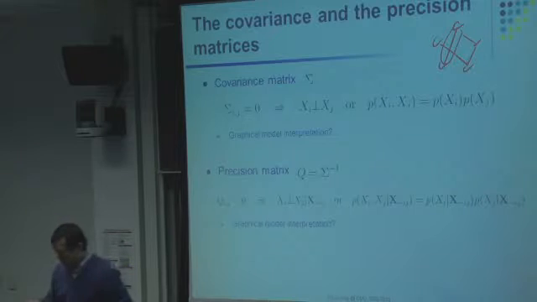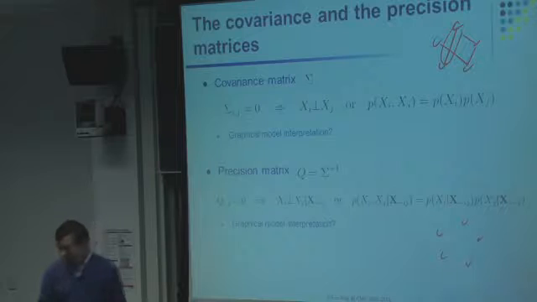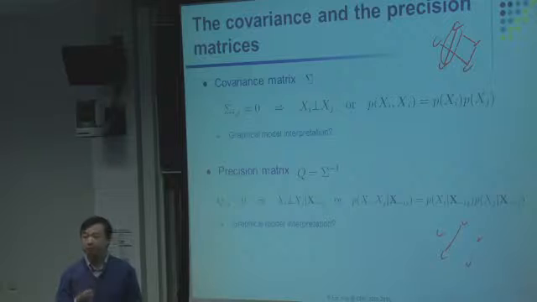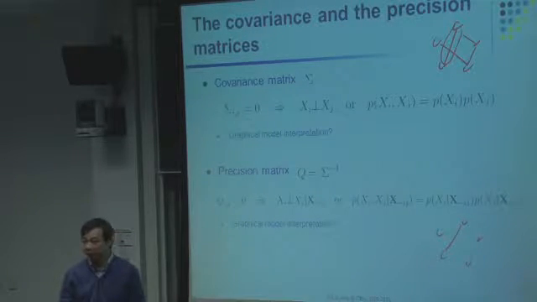Okay, but in a graph built on the Q matrix, an edge or a non-edge between a pair of random variables actually means the statistical dependencies of this pair conditioning on everything you see in the rest of the graph. To me, it is more meaningful. So this graph is also known as a Markov graph, and that graph is called a correlation graph. So a correlation graph should be read single edge by single edge, and a Markov graph can be read in its entirety. That's the difference that I want to state.